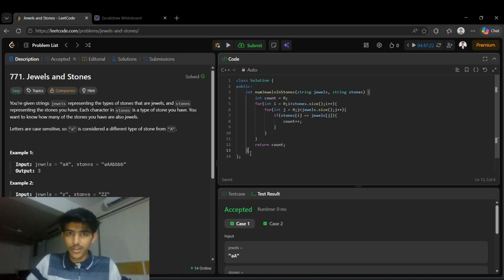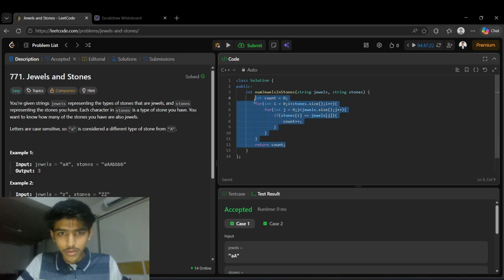Because a hash based structure has this biggest advantage: it can help us check membership in one step without using much time or space in our code. So we will store the jewels string which we wanted to scan every time while we iterate through the stones string in a hash based structure like a set. Then we will iterate through the stones string completely from start to end, and during that we will use that set to check if each character is present or not. So let's go for it.